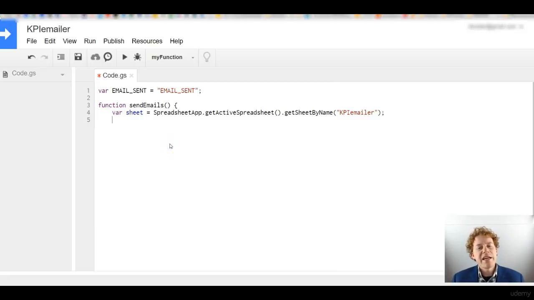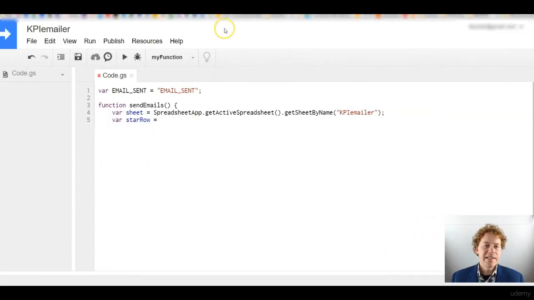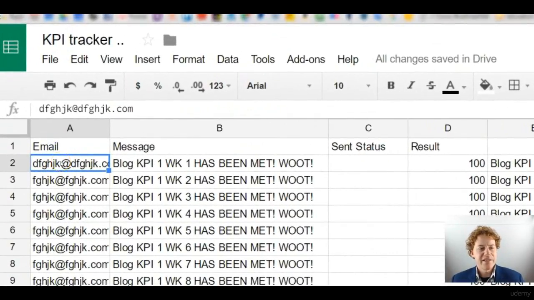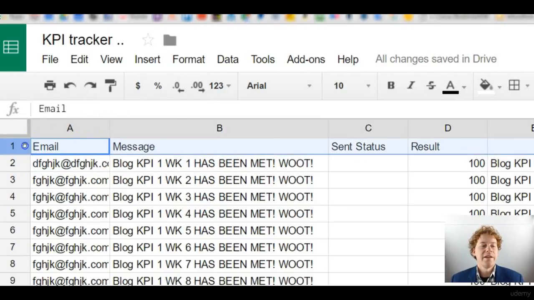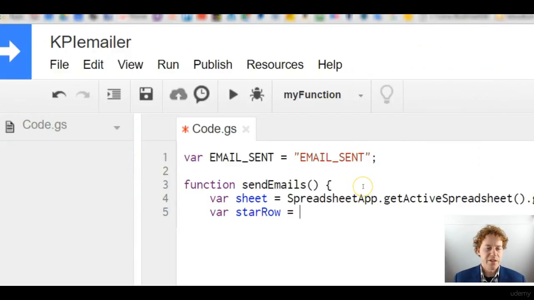Okay, now we have to create another variable that tells the spreadsheet where to start looking for all the data once it actually gets to this sheet over here. So on line 5, let's add another variable called startRow. And if we want to find this row, let's head back over to our sheet. And we can see that our data actually begins on row 2, not row 1. Row 1 has our headers. So the answer, of course, will be 2 here. So enter 2, and then enter.